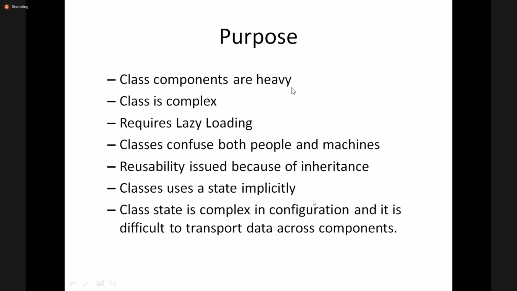Already we discussed that; I told you the difference between class and function. They are heavy, they are very complex, they require lazy loading. Lazy loading means they will be loaded even when they are not required. You have to explicitly implement lazy loading in order to load only when they are required.